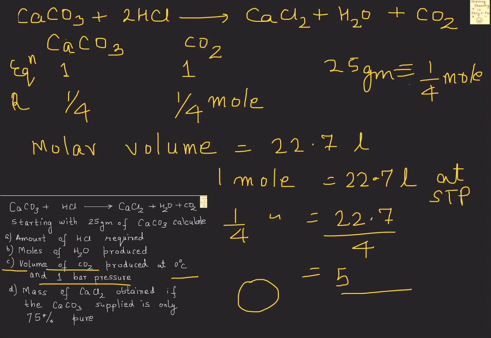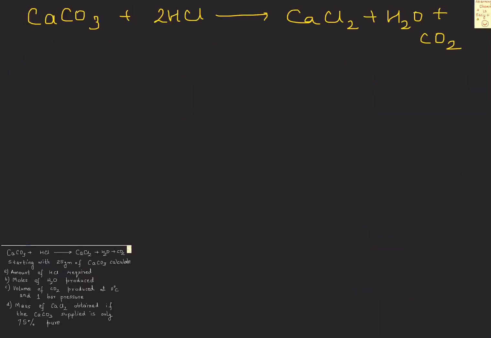And there comes the third smiley of the day, because now you've learned three things. You've learned the relation between mole and mass. You have learned the relation between mole and volume. You've also learned the relation between mole and mole. We are now going on to the fourth part of our question, which has asked us to find out the mass of CaCl2 obtained.